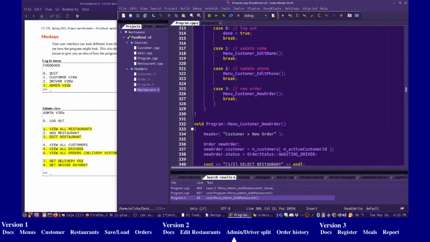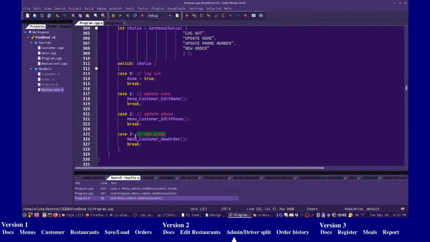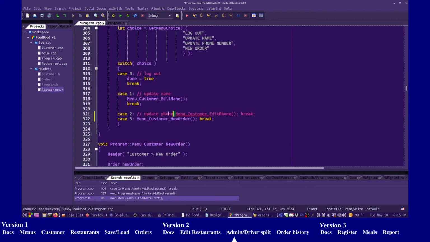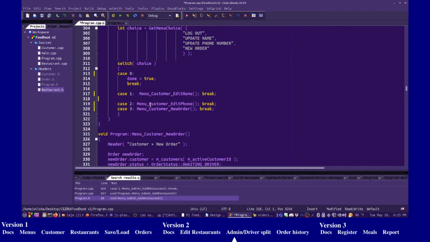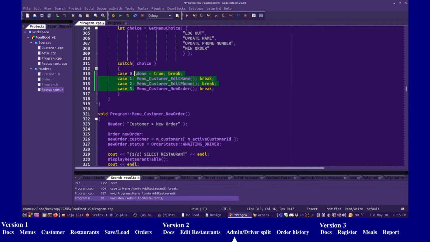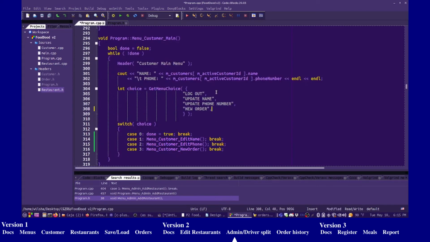And we'll add these to our menus. So I'm gonna reformat these real quick. Oops. Don't need comments. This code right here is somewhat self-describing. Okay. New order, and then also view order history. So this is the customer main menu.